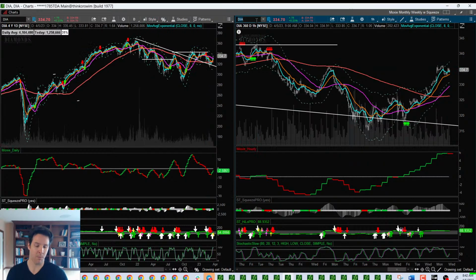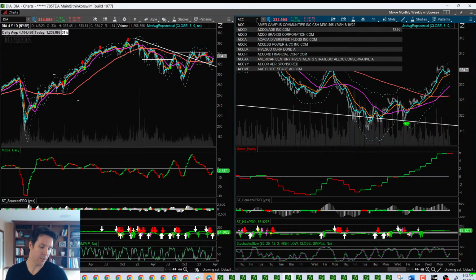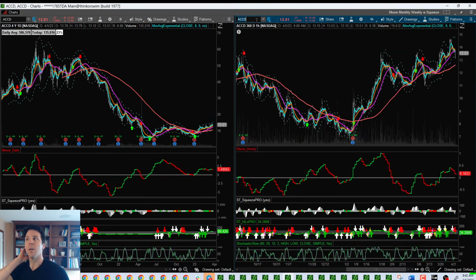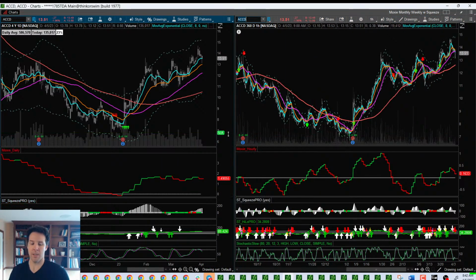I'm just kind of looking at one of the names. I think it was ACCD. You know, not the easiest thing. You look at something like this, and sure, yeah, it is trending higher. But look at some of the moves in through here. Yeah, those are some really big drops. You'd have to have either a fairly wide stop or you're day trading this kind of stuff. It makes it quite challenging.